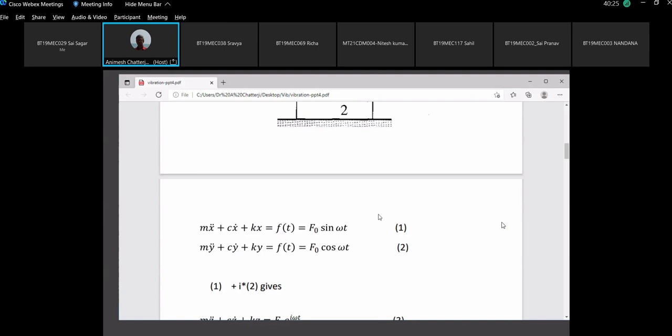Yes, sir. Now your question will be that my actual differential equation was this. This was my differential equation. So why am I running away from this equation and trying to solve a different kind of equation? We will see what the purpose is. But first, let us create another equation and try to solve it.